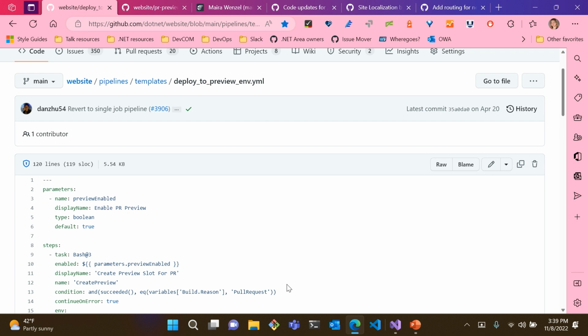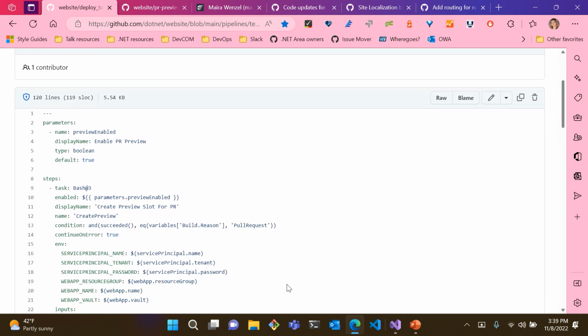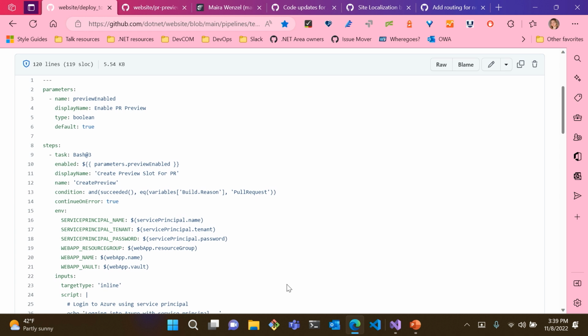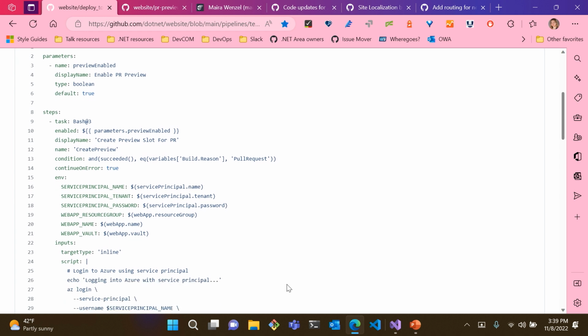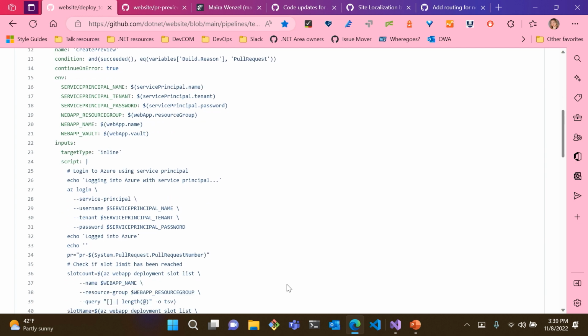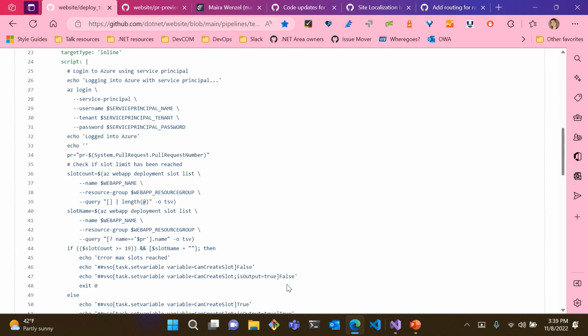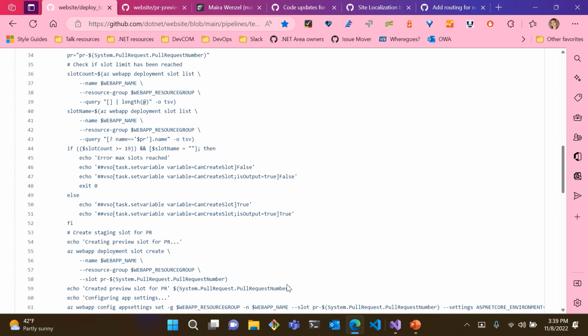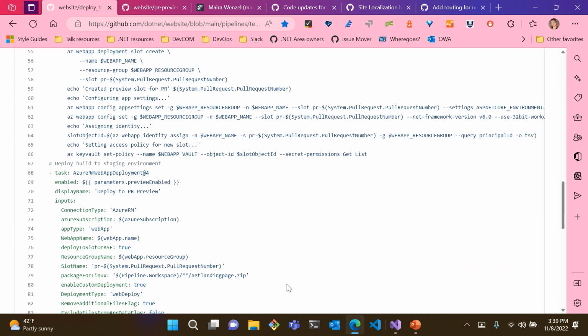So here's the pipeline, our YAML file for this preview slot PR. We use environment variables to access the principal name and all of those. It logs into Azure, gets the changes from the pull request, and creates the slot.